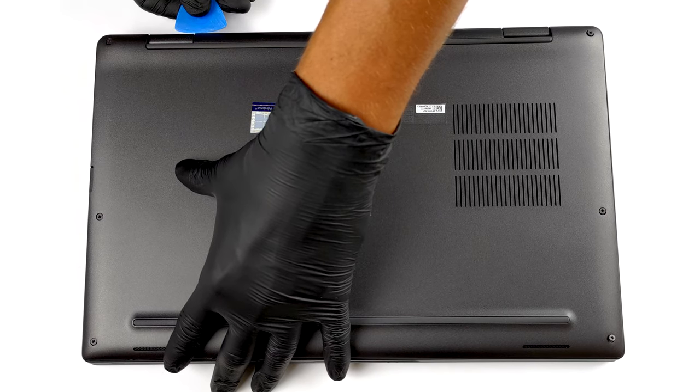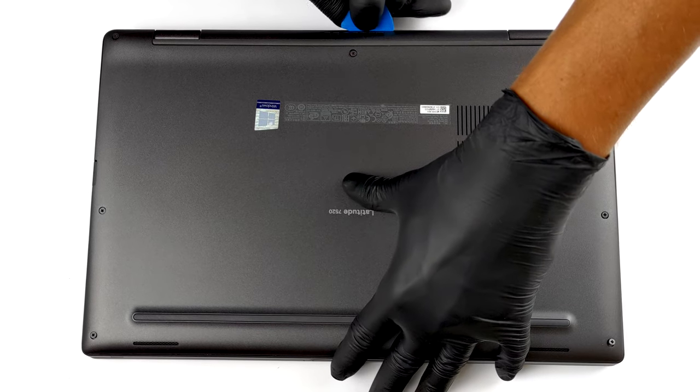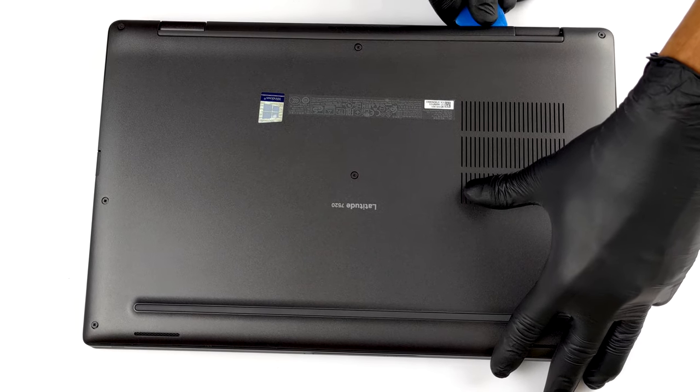To get inside the laptop, you have to undo a total of 8 captive Phillips head screws. Then, pry the bottom panel, starting from the hinge gaps.